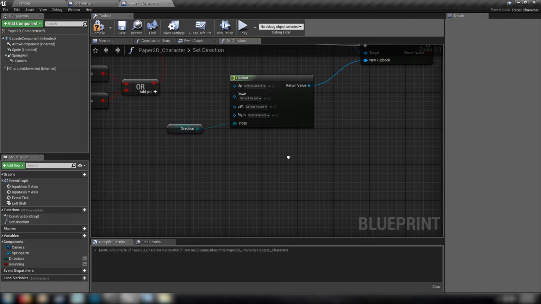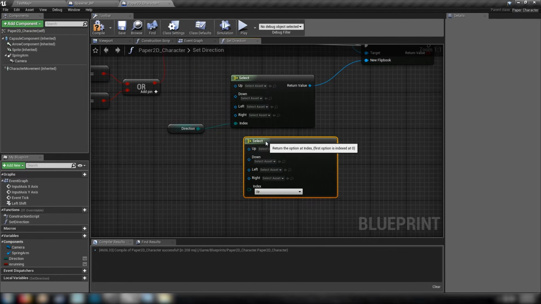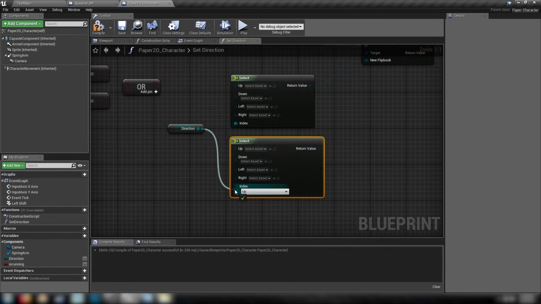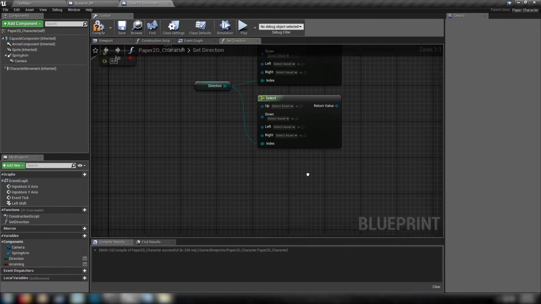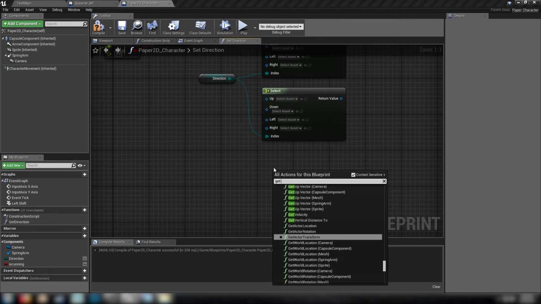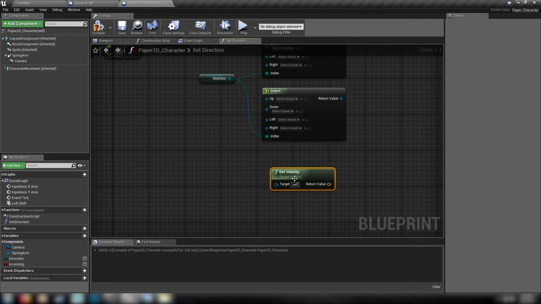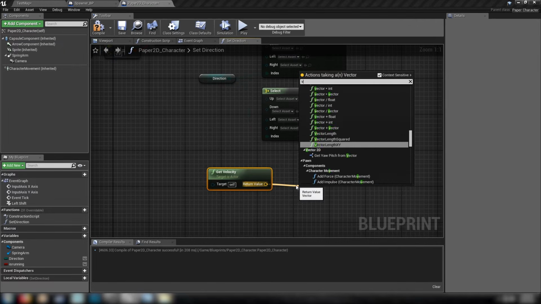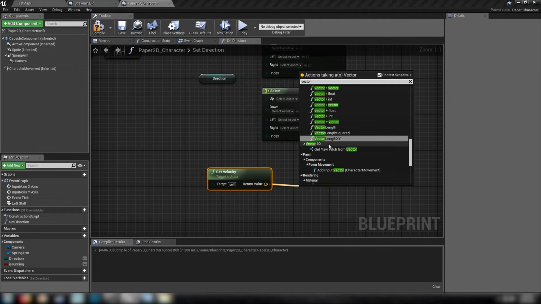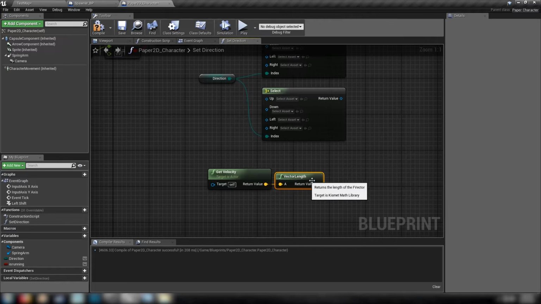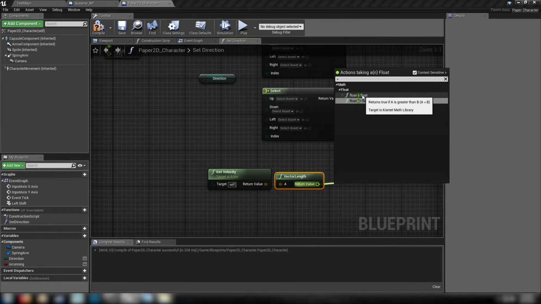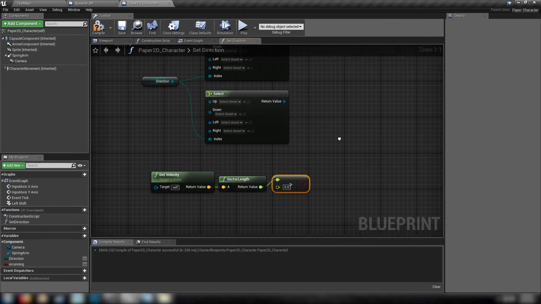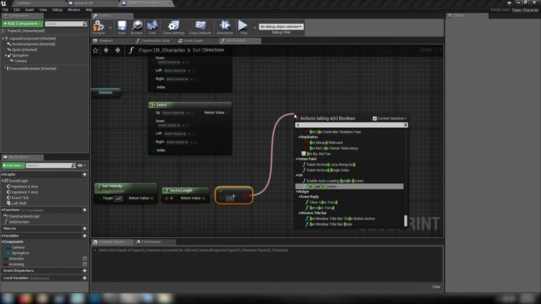So here's our direction. Let's duplicate this as well, because these two are going to make up our idle and our basic walking. And the way we'll find this is by just simply getting the velocity of the current actor, of our player actor, as this vector here. We'll get the length of the vector length, and then check to see if we're moving or not. So, float greater than float. If it's above 0, we'll be able to select based on that.